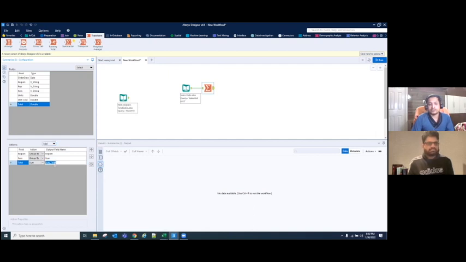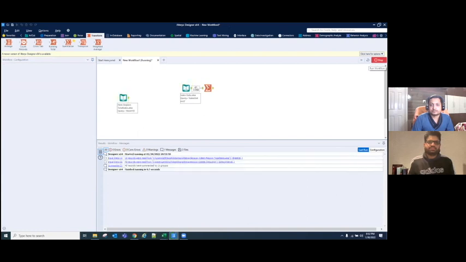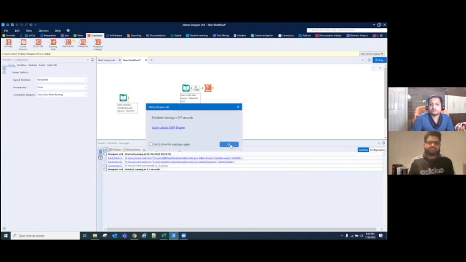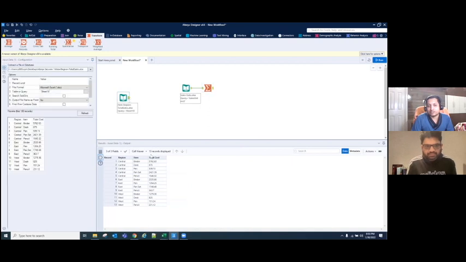So I can rename it here. This is the advantage: I can rename the columns here. So I will say total sales based on region. I will just give it a name. And now when I run this, this output is looking like something what we were expecting or what we wanted to achieve.